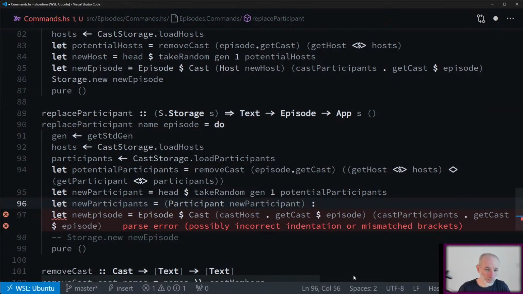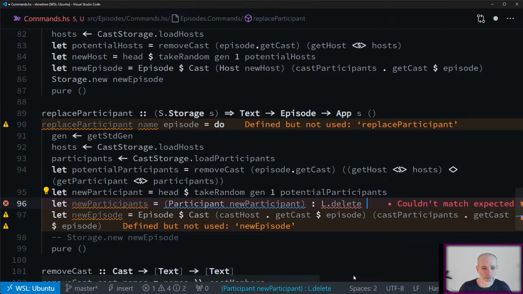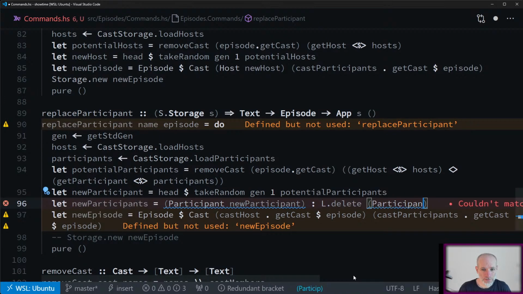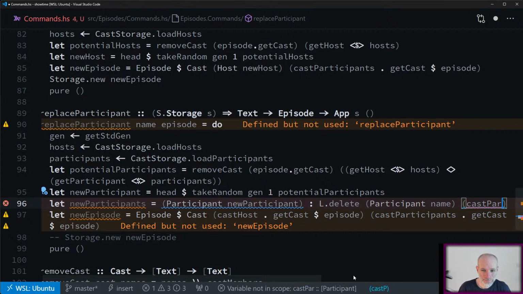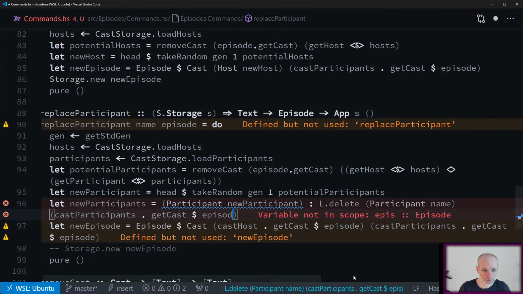That's going to be joined onto l.delete. And what we're going to delete from here is a participant called name from the cast participants of the cast of the episode.